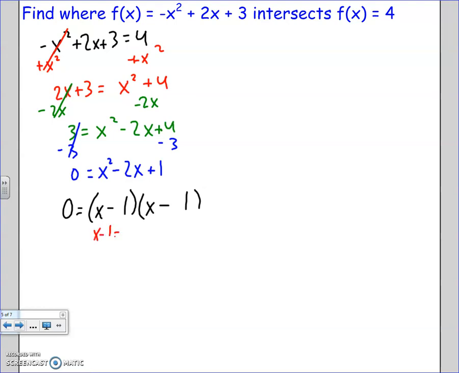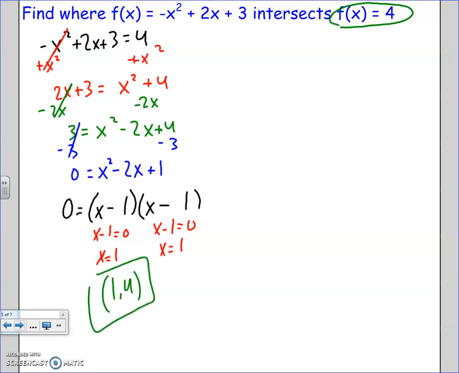So each factor equals 0. x minus 1 equals 0. x minus 1 equals 0. It's the same problem twice, and that's okay. I add 1, I get 1 there. It's the same answer twice. Right, remember once you have the x, you have to plug in for the y. I'll plug into either equation. It's your choice. The second one's easier. If I plug in 1 for x here, nothing changes. It just stays 4. So this is 1 comma 4.